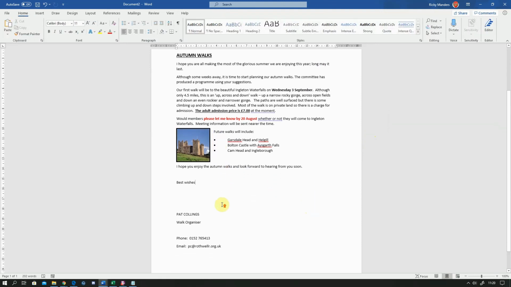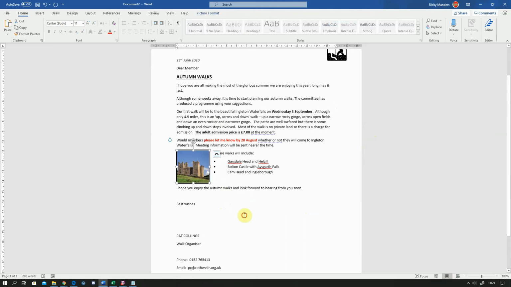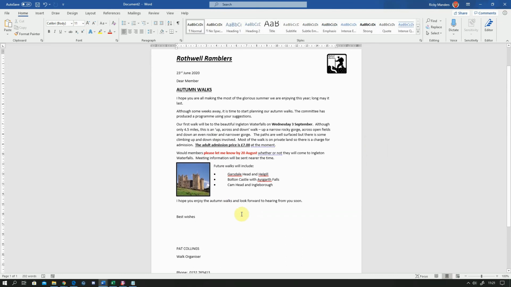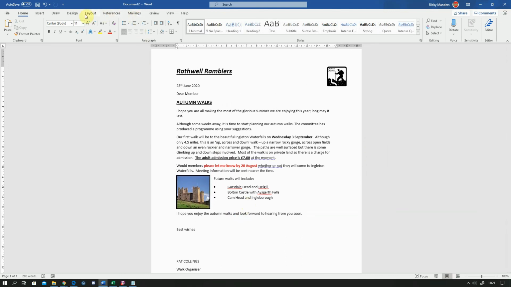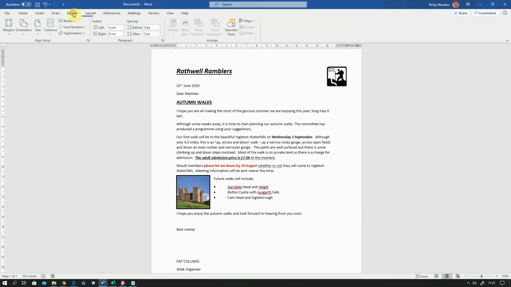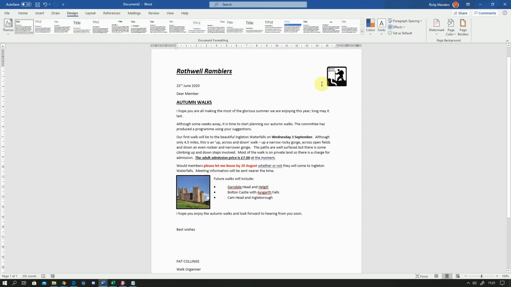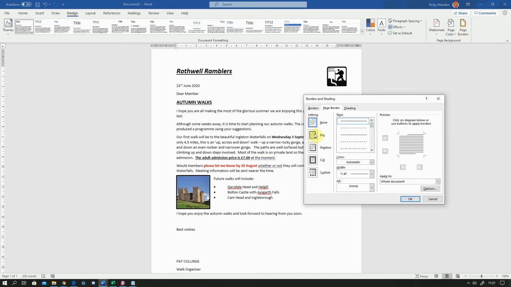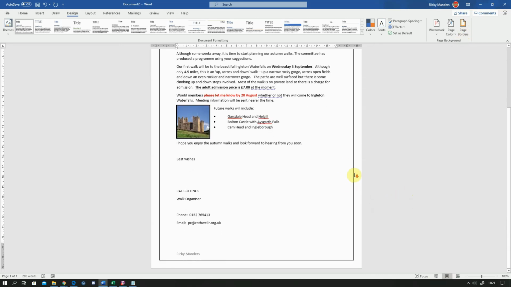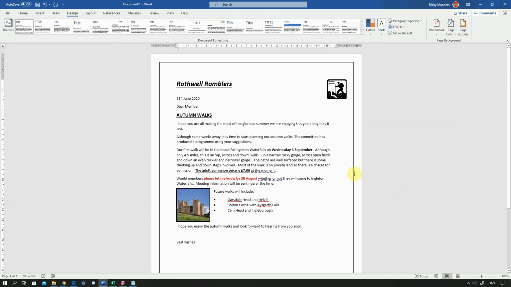So we're looking like we've got the letter in place, we've got a picture in place. One final thing I'm going to do is add a page border. So I'm going to go to Design, and I'm going to go to Page Borders. It's really easy. I'm just going to select Box. And that puts a page border on. Again, that's something that possibly could get you a point. It also gives you a good guide of where you can put your images because you don't want them outside of the page border.